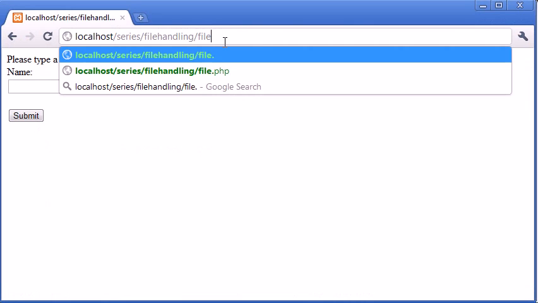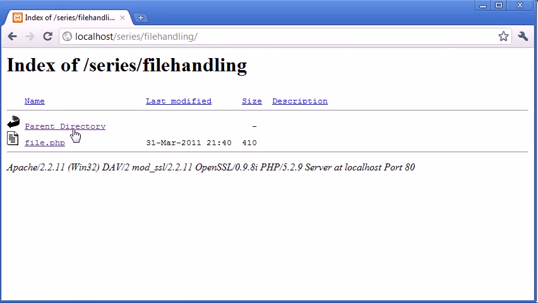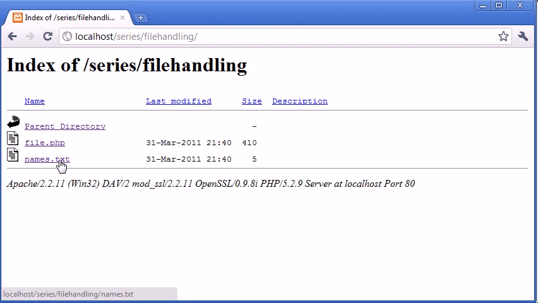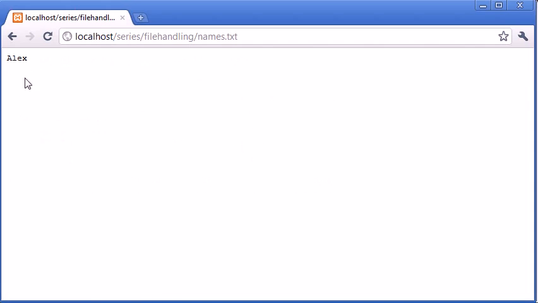At the moment, if we go back to our file handling directory, we've got no names.txt, but once we type a name in and click submit, we haven't given a confirmation message, but we can go back to here. You can see that a names.txt file exists, and we've got Alex in there. So let's go back again and type a new name in, click submit.